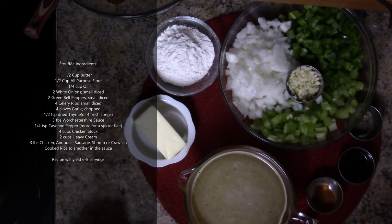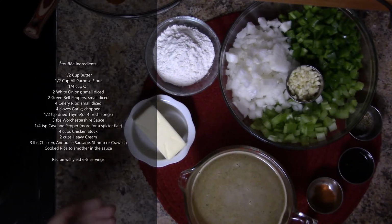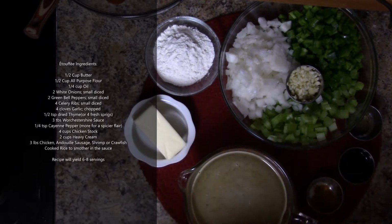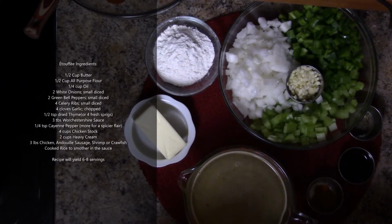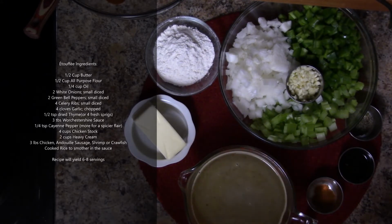And then you're also going to need some rice to put over the étouffée, because étouffée actually means to smother. Along with that, for your proteins, if you're going to be doing a protein, you're going to need 3 pounds of any type of protein: chicken, smoked andouille sausage, shrimp, crawfish. And I really love crawfish.